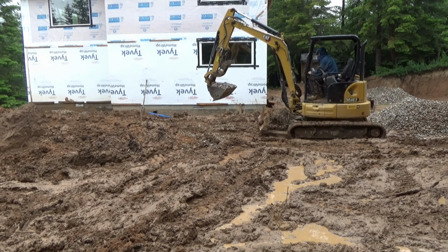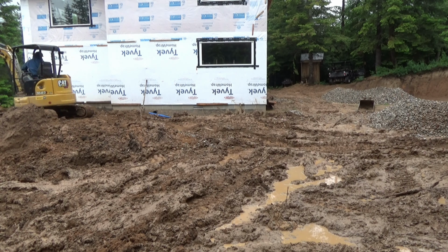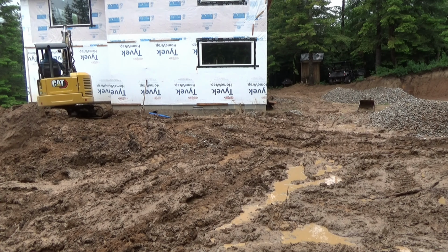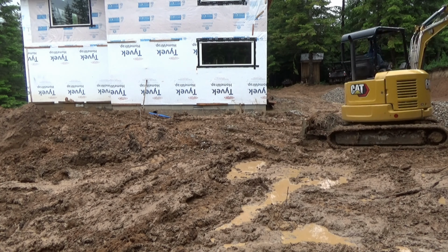I should mention, in a couple weeks from this point here, I rented a bobcat and did all the grading with that and made everything sloped away from the house at like a 10 degree angle. So this is just kind of getting some gravel next to the house, and the grading comes later.